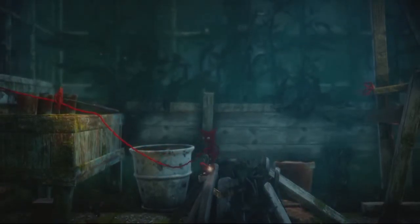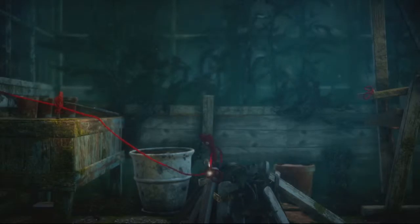Just in case. I feel like you're gonna have to make a bridge. Why are you tying so much rope there? I don't know, I can't tie a rope there. Yeah, look, tied. Oh, okay, it kept untying, so I wasn't sure. So I need to jump? Yeah.